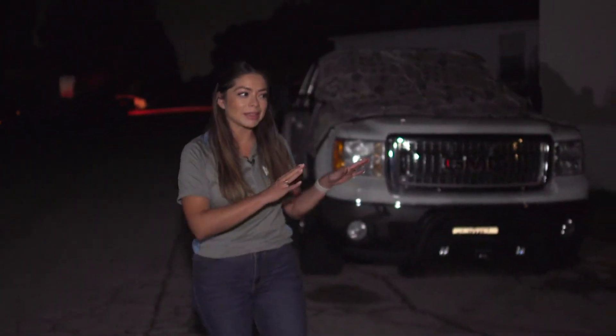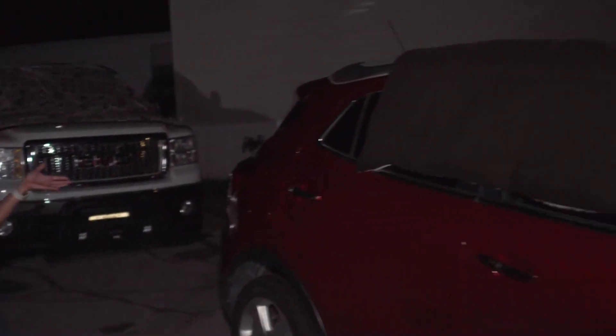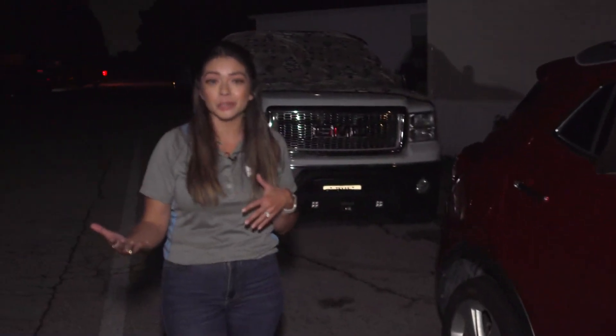We're at the Rocky Point Estates and it does look like there are some cars out here. It's still kind of dark, it's early, so we're not seeing any structural damage, but this is kind of the scene. A lot of these cars are covered up. Now, this could be either from just a preventative measure, or it could be, of course, from windshields that were cracked. William Joy was out here last night and did see some of the damage.